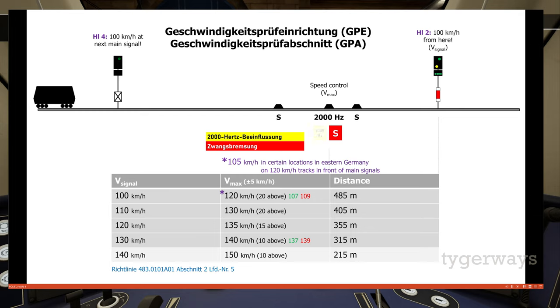So if Lucas, like the one guy on the chat last time, says on the Discord from Dovetail Games that he just implemented stuff as it is specified in the track plans that he has, then probably this is the reason for it. That is a specific situation that you can only encounter in eastern Germany on tracks with a track limit of 120 kilometers. The old tracks in eastern Germany all have this speed limit of 120, because they did not build any trains that were going faster. And then you can encounter this.